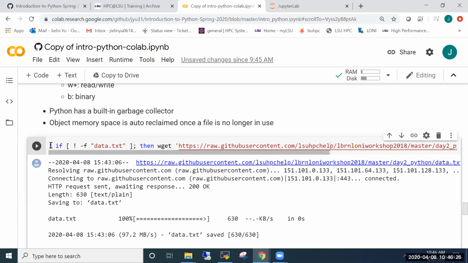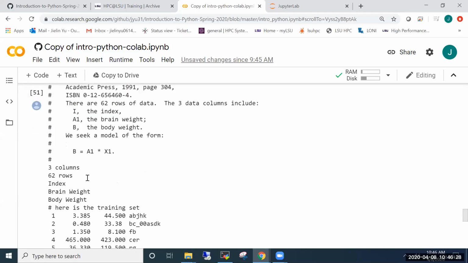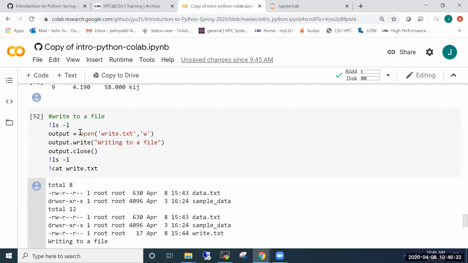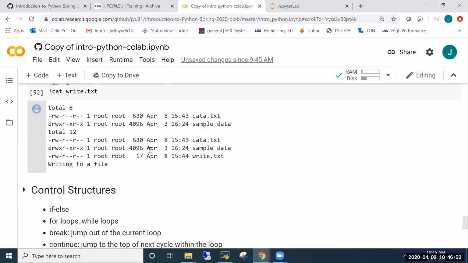So we add an exclamation mark here. I'm not sure if you have used Linux, but basically the command works in Linux. Right here we have 3 exclamation marks, which means the commands after this mark will be terminal commands instead of Python commands.